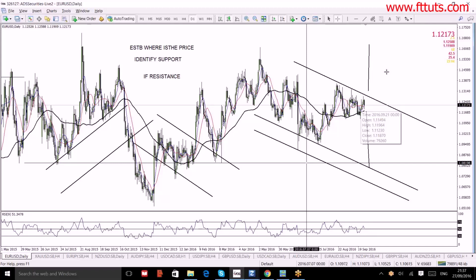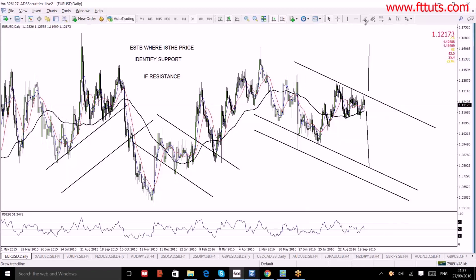A descending channel. Now see this. Read the price on your chart. This is where the price is. It can go to the upside, so you already have the cover. You already have the level marked. But to the downside, it has to travel to this level, right? Let's see if we can establish a floor for this.